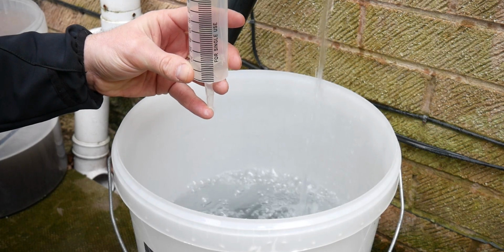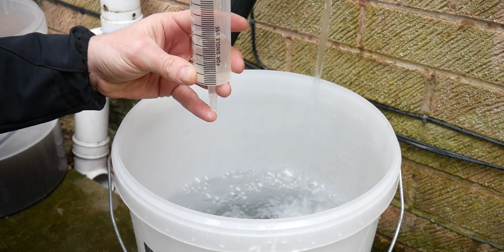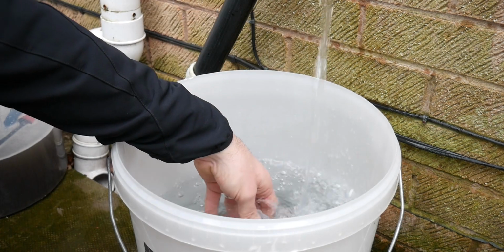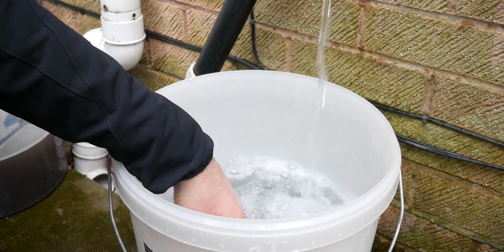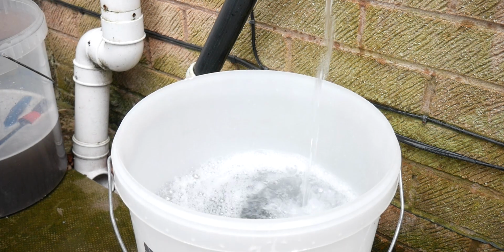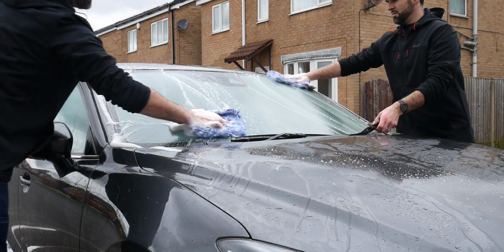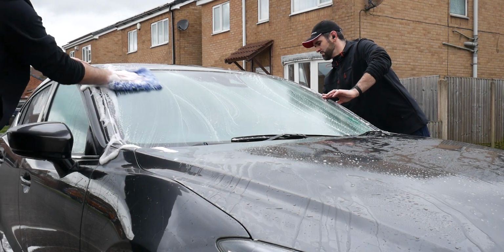So onto the shampoo mix, you can pretty much see the shampoo going in there, and I'm trying to use roughly 2 ounces in a bucket, so about 60 ml of product. All in all, out of that bottle, I've used roughly 110 ml in this one video, so 50 ml for the snow foam, and then another 60 here in this bucket of water. It may have been too much, but they were the directions on the bottle to have 2 ounces in a bucket, so I converted that to roughly 60 ml.